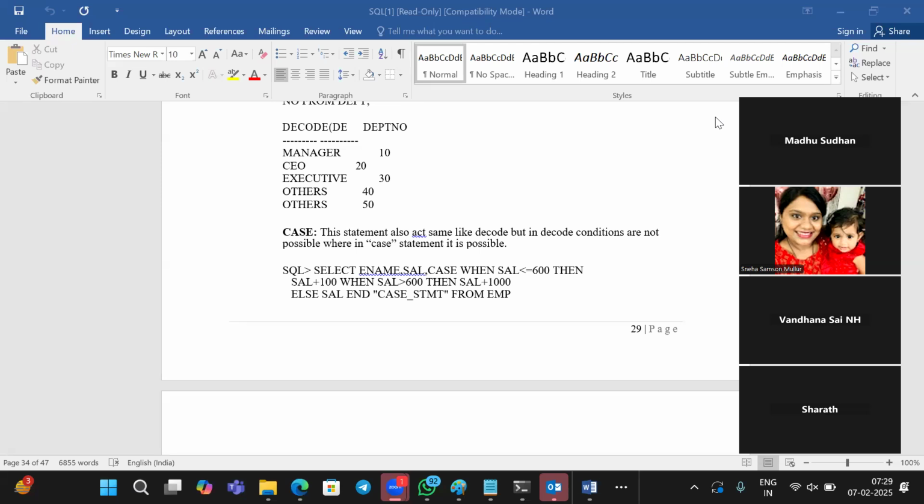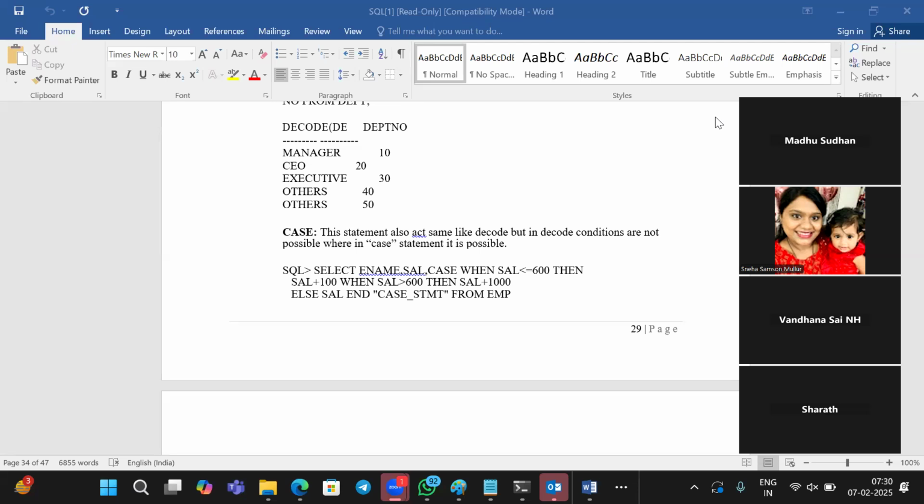So this is the input, but the output I want is this one. Write a query. This is the thing they asked. This is the input, but they're expecting the output to be like this. So how will you write it? People have gone through all the substring and instring, but this is the thing. Just stay with me.